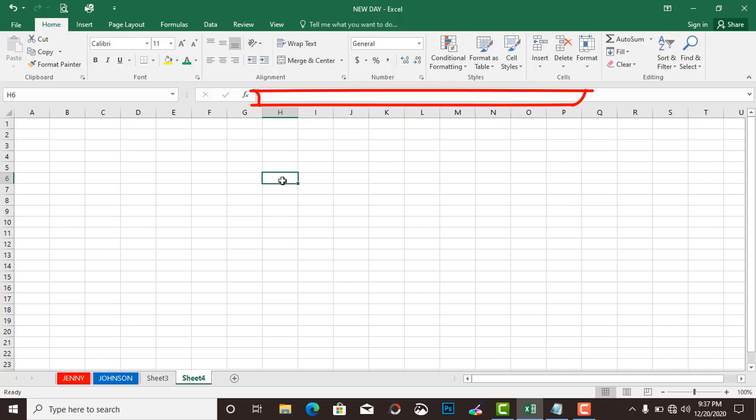Now if we click and say 2 and 2, and then we want to maybe sum them, we click, go to auto sum and just press enter. We have 2 plus 2 give us 4. If we click, you look up here, you can see this is the formula bar. This is where you see the calculation we made is equal sum, or cell H6 plus cell H7 gives us this sum. So this is the formula bar.